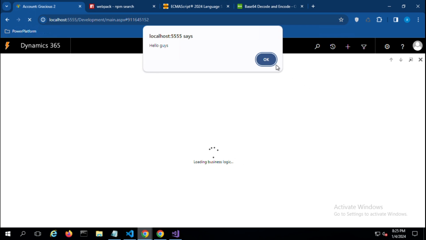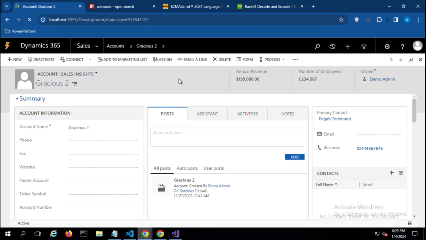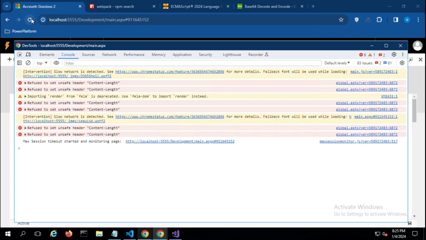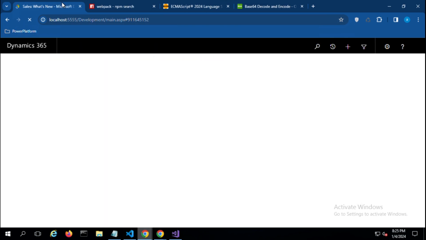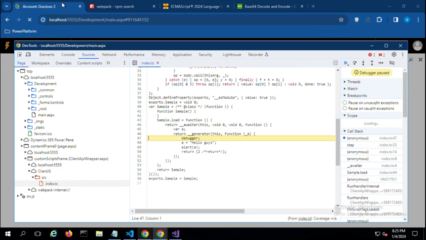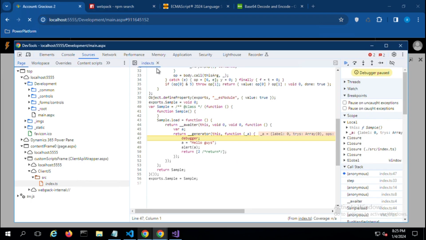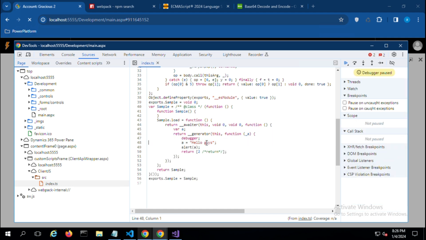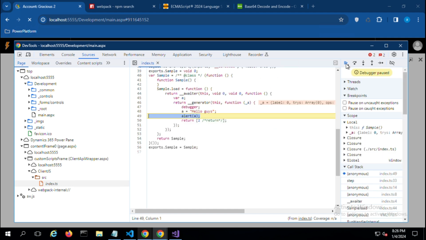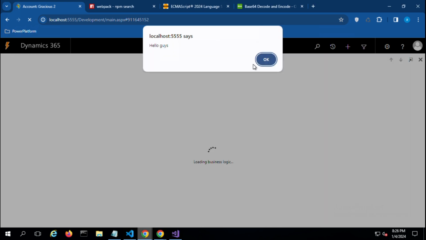So good. Now I'm going to open the DevTools in order to show you that the index.ts file is appearing in here, and I can debug my code.